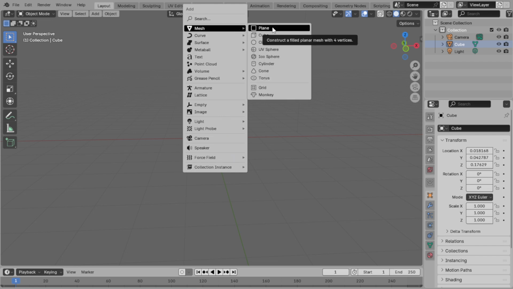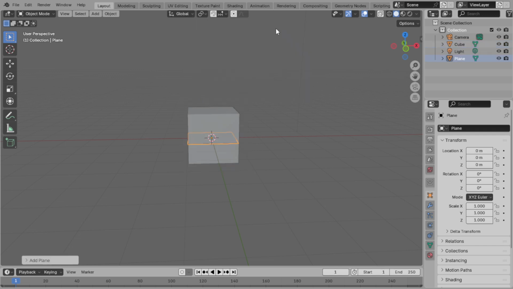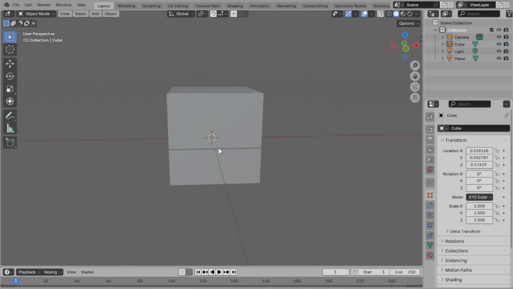Next, we need to scale and position this cube precisely. Our goal here is to adjust it to the exact size and shape of the window or door opening you want. Using the scaling tools, you can resize the cube to match your specifications. Once that's done, make sure to position it so that it completely passes through the wall object. This positioning step is crucial because it ensures the Boolean operation cuts through properly.